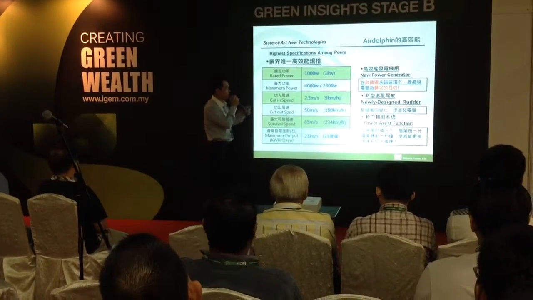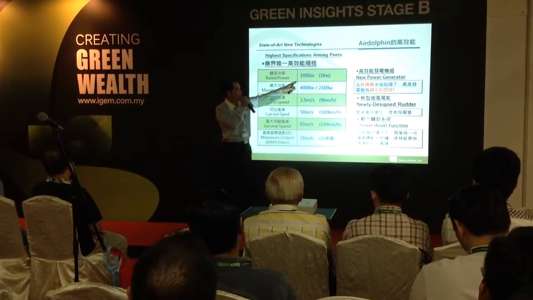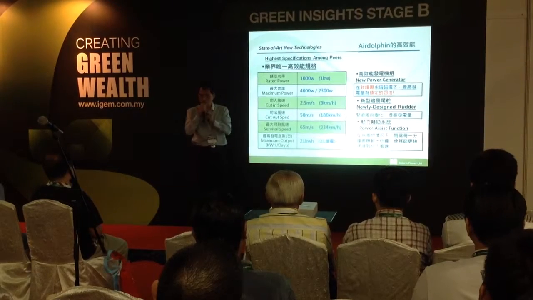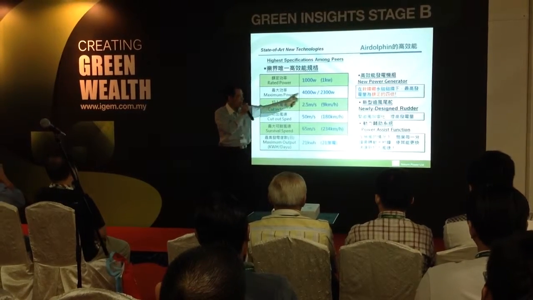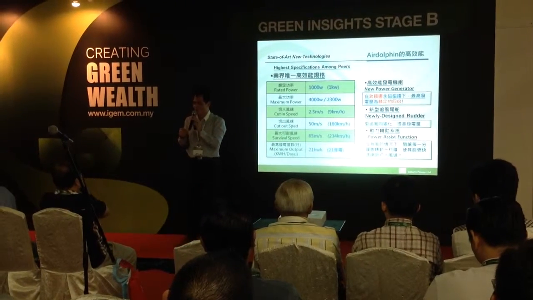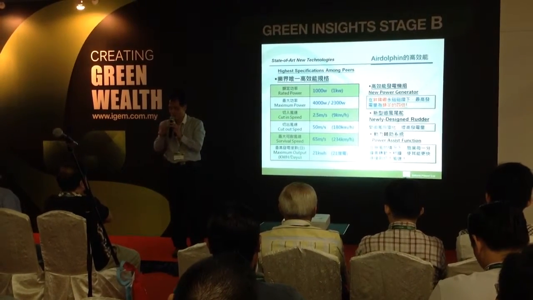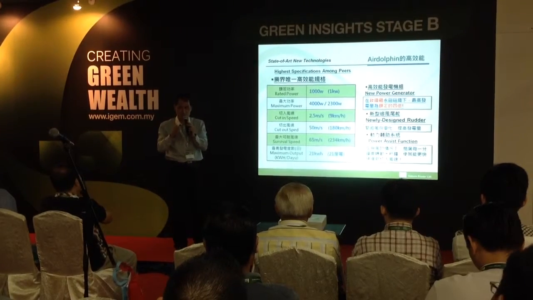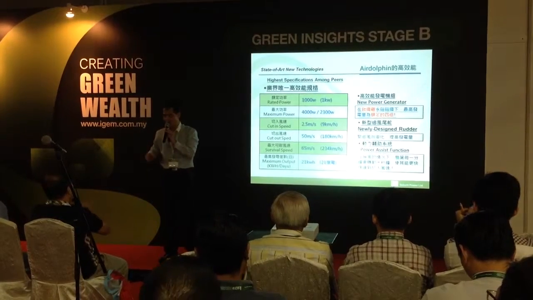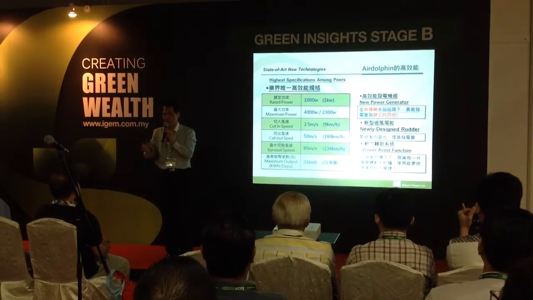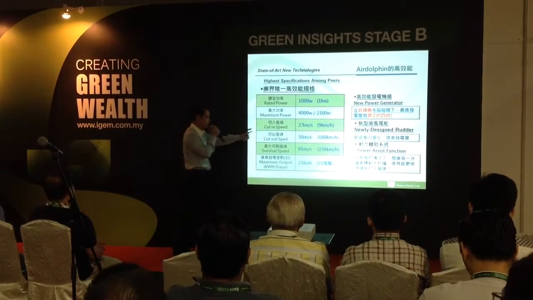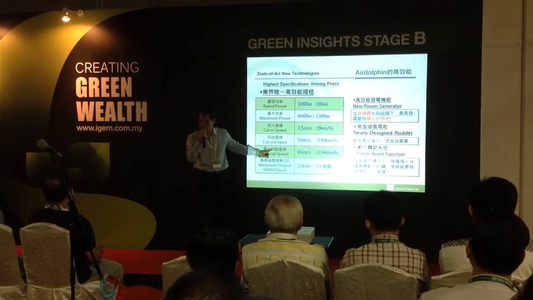The specification of this wind turbine is like this. The rated power is 1 kilowatt. The maximum power output is 4,000 kilowatt for the on-grid type. The off-grid type is 2.3 kilowatt. There is an important figure. If you try to choose a wind turbine, you have to know the cut-in speed of the wind turbine. The wind turbine sales might tell you how good their wind turbine is, but don't be cheated. Just ask a question: what is your cut-in speed? And what is the cut-out speed?